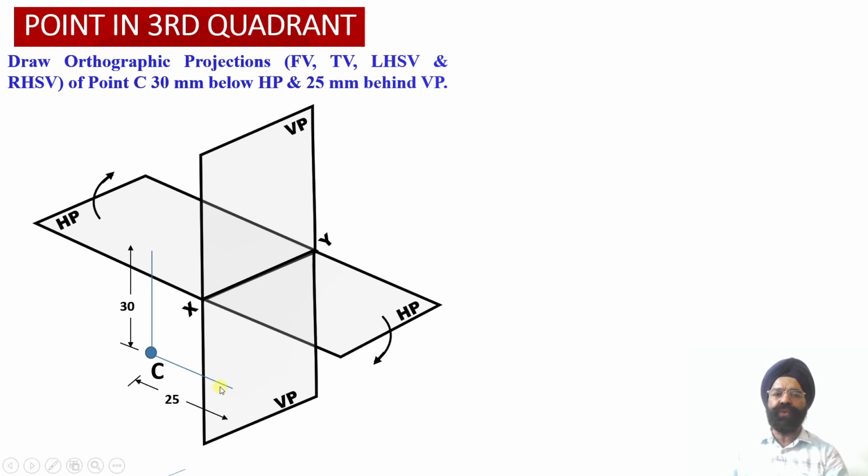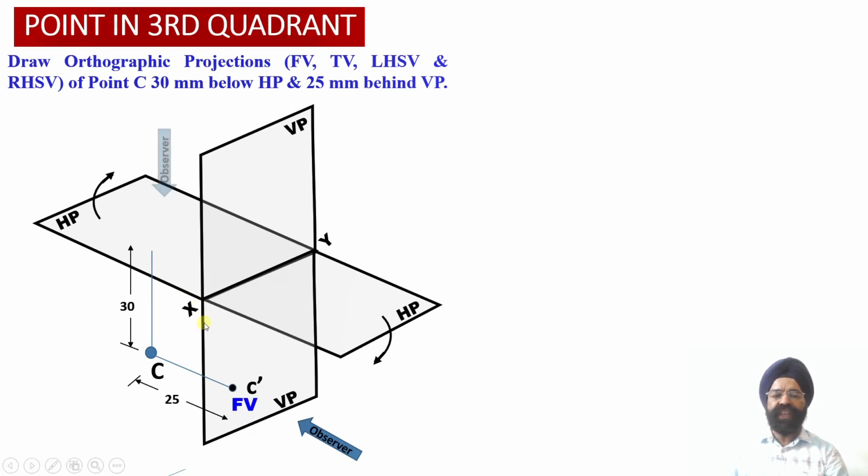Now we know that in the third angle projection method, the plane of projection always falls in between the observer and the object over here. So this is our object, which is point C. We are going to have the observer looking at the object from this orientation. In between, we have this plane of projection, which we assume is a transparent plane of projection over here. So the front view projections of this point C will be visible onto this vertical plane below the XY reference line, we can check.